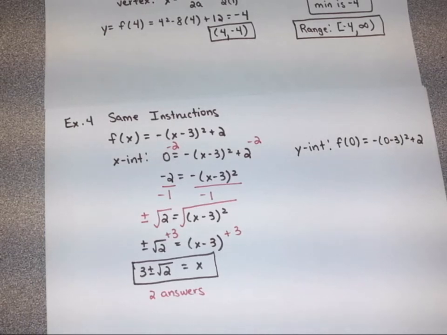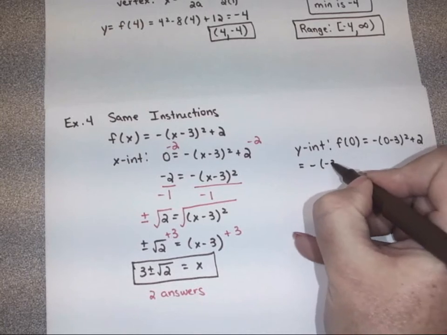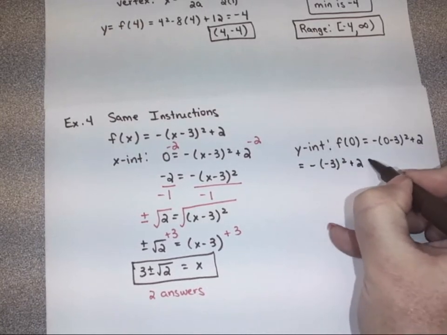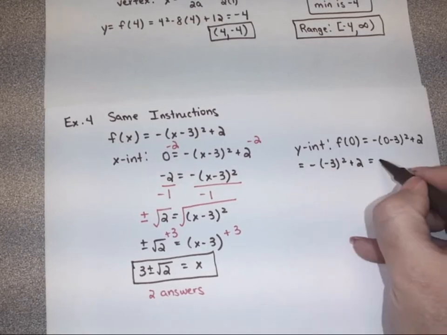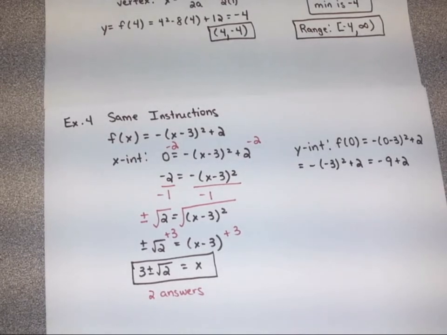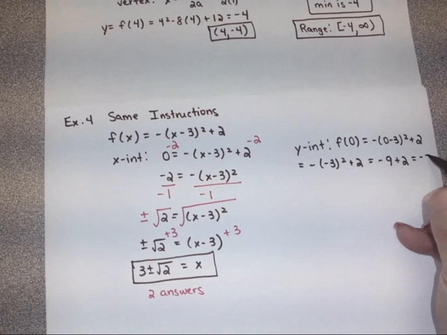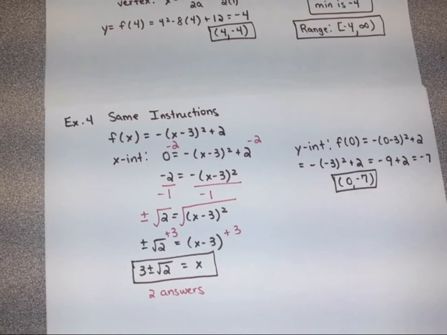Yeah, well, before exponent is actually what? Parentheses first and then exponent, right? So do it in enough steps where you don't make a mistake, but the negative sign would stay, right? And then we would have negative 3 squared plus 2, okay? So now let's do exponents, right? So the negative 3 squared would be a 9, but the negative sign would still stay because the negative sign on the outside is really what I'm talking about, right? So we'd end up getting negative 7. So it would be the point 0, comma, negative 7. Okay, so just make sure you're cautious about your signs.